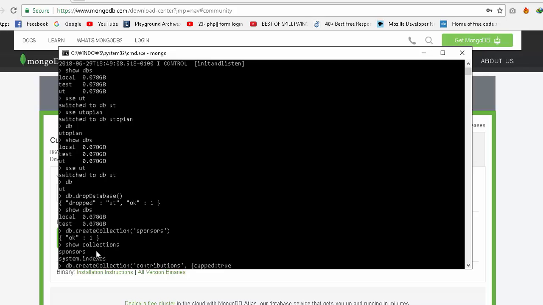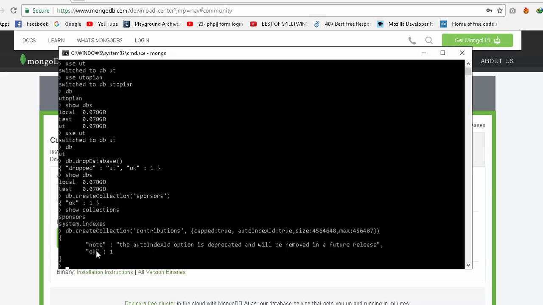We also have autoIndexId, true or false, to make the ID an auto index, primary key as we say in SQL, and we have the size, which is a number, and the max, which is a number also.